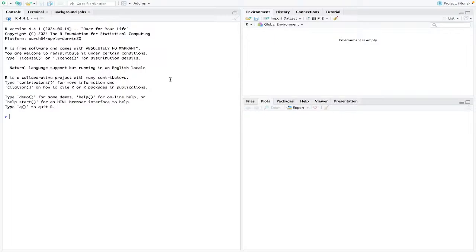We are going to understand how our programming language is being used in the visualizations. So this is the first UI interface. This is the environment place where all of your variables are stored. This is going to be the information center, where you are going to have the information.